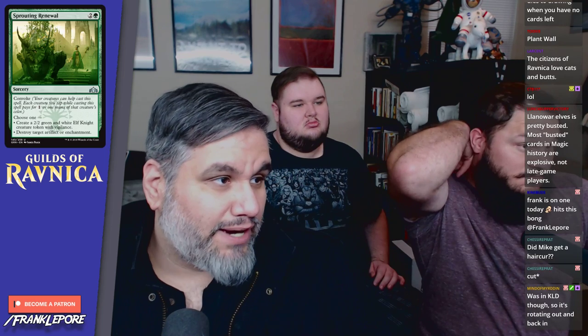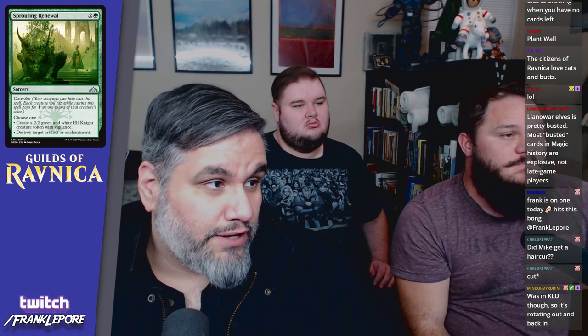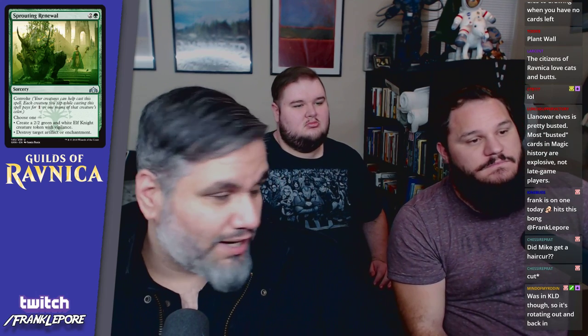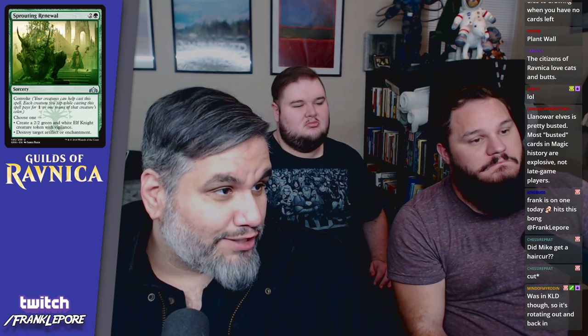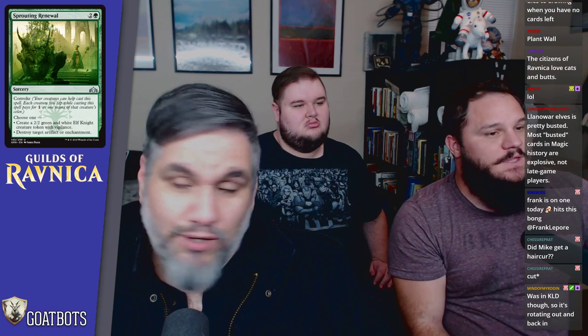Sprouting Renewal. 3 mana for a sorcery. You can convoke it if you'd like. You can leave your friends behind because your friends don't convoke, and if they don't convoke, well, they're not going to reduce your mana cost. Create a 2/2 green and white elf knight creature token with vigilance. Destroy an artifact or enchantment. You get one of those modes.